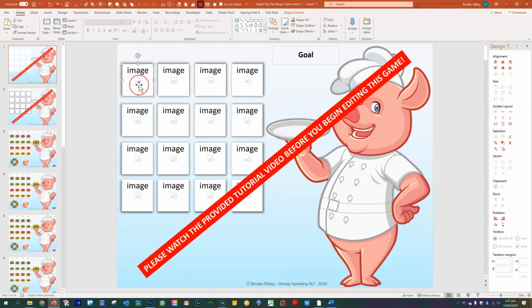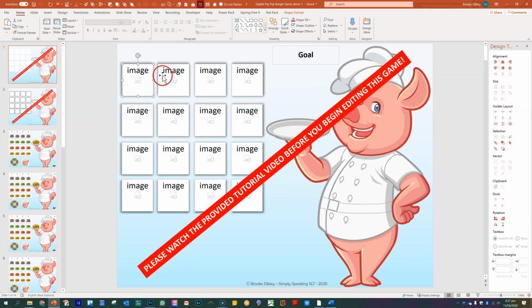So what you can do is save images that you find on the internet by using Google search. You could get images if you've got a Lesson Pick subscription, or save Lesson Pick clip art to your computer. You might have a Boardmaker subscription, you could use those, but also just searching the internet for free images. It's only for your personal use, so it's fine. You don't need to use commercial use clip art. You only have to use commercial use clip art if you're going to sell a game, and you can't sell these because they're my intellectual property, so you're good to go. Just use whatever you find online, and it's okay because it's just for your personal use.